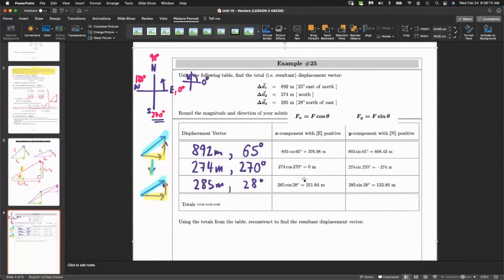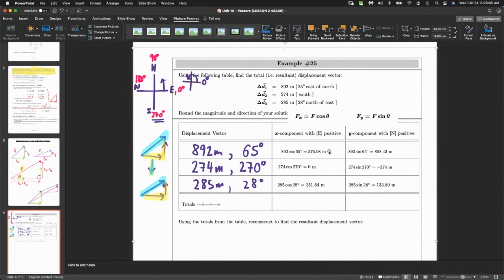So let's see here. We have a positive value and a positive value. In the x direction, when it's positive, that means it faces east. And that makes sense because the third vector is facing in an easterly direction as well as a northerly direction. So that's good. And the second answer here, the y component, is positive because it is facing in the north direction. So everything is making sense here in terms of the components' signs, like positive or negative.